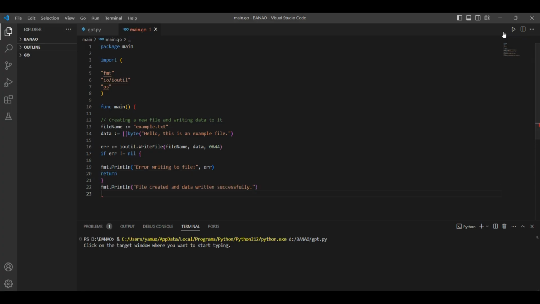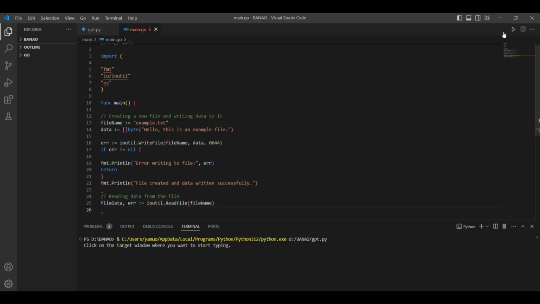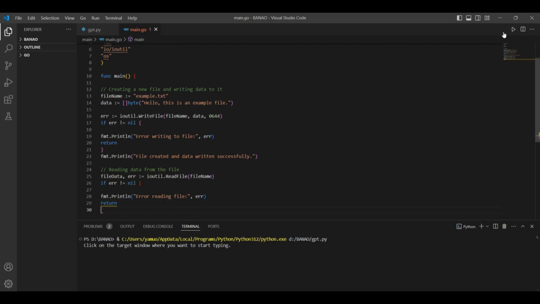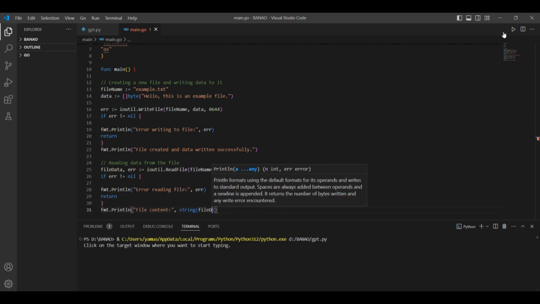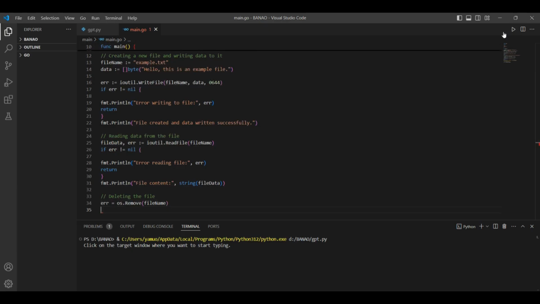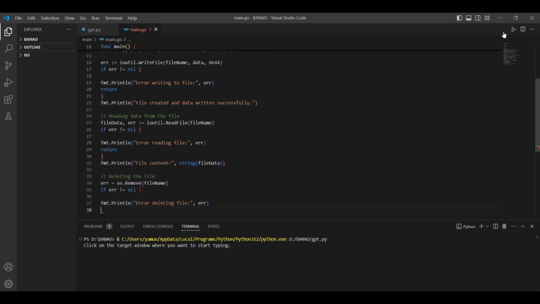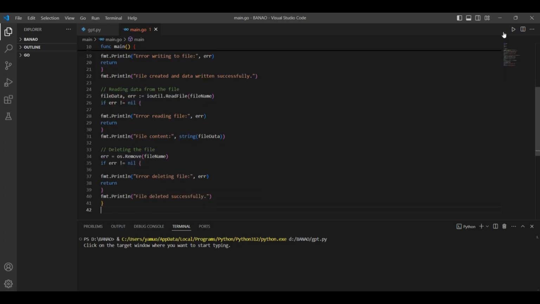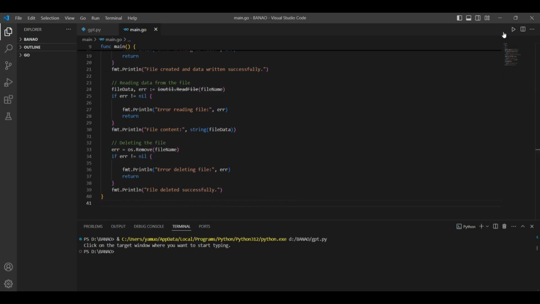2. Reading from a file. The code then reads the content of the file example.txt and displays it. This action is similar to retrieving a document from the filing cabinet to access the stored information. 3. Deleting a file. The file example.txt is then deleted, which is comparable to removing a document from the filing cabinet to discard or move it elsewhere. By executing this code, one can understand fundamental file operations in Go and how they can be correlated with managing files in a real-world scenario, such as maintaining and organizing documents in a filing system.